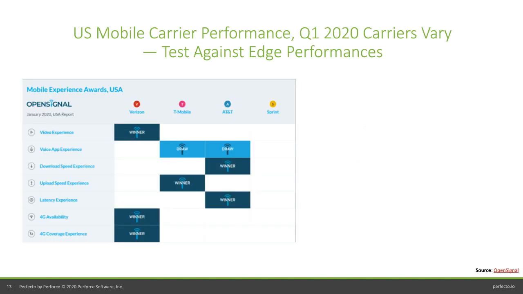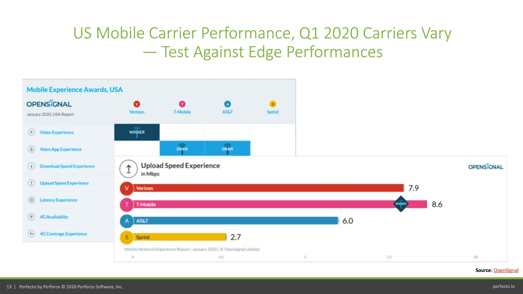In addition, and Tzvika touched on that point as well, we also need to look at network conditions, right? Virtual platforms are not always able to really mimic, in most cases they aren't, okay? They cannot mimic the real network user experience on a mobile application. And you can see it here in the US, end of Q1 2020. These are the different variances between the different carriers on the upload experience, download experience, latency, 4G and 5G availability. These are things that impact the end user experience, the performance of the application.